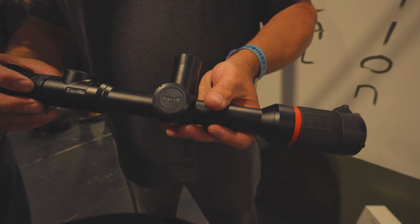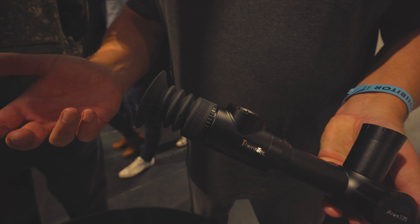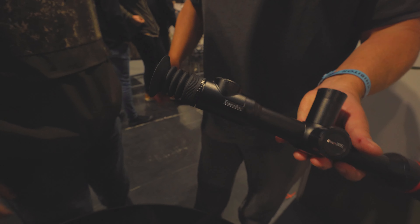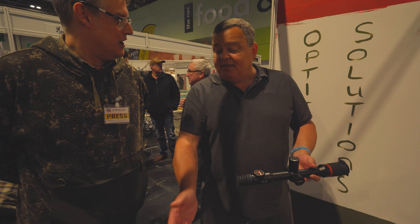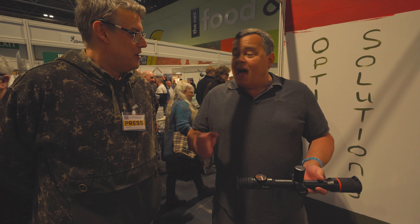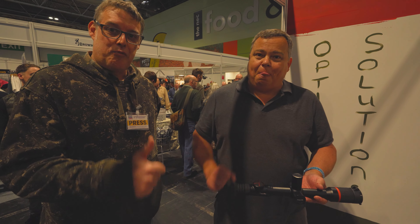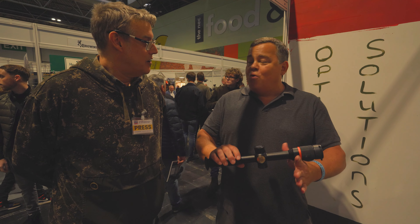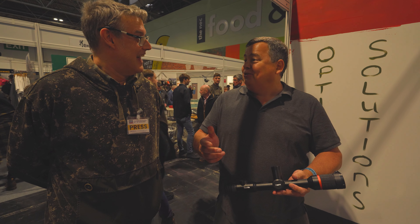One of the things I told them I didn't like was the cheap screw-on eyepieces, so now we actually have a magnetic one that goes on and off, so you can never destroy your lens. That's the scope in a nutshell — phenomenal performance, sensor the same as in the spotters which you really liked, colour palettes, six crosshairs, and one of the crosshairs is a half mil-dot graduated on the first focal plane that zooms in as you do. That's perfect for air gunners. The first test I did when it arrived — bolted to a wall and went through every setting — and I couldn't get the crosshairs to move, so no problem losing zero.